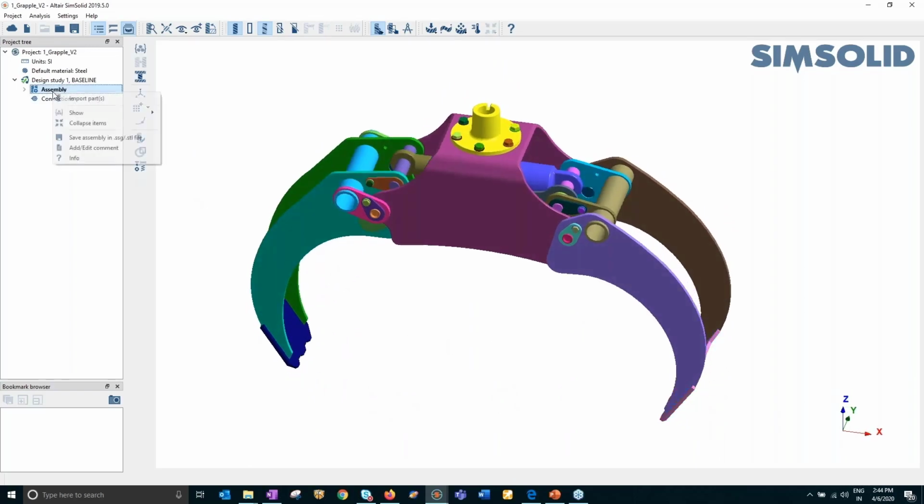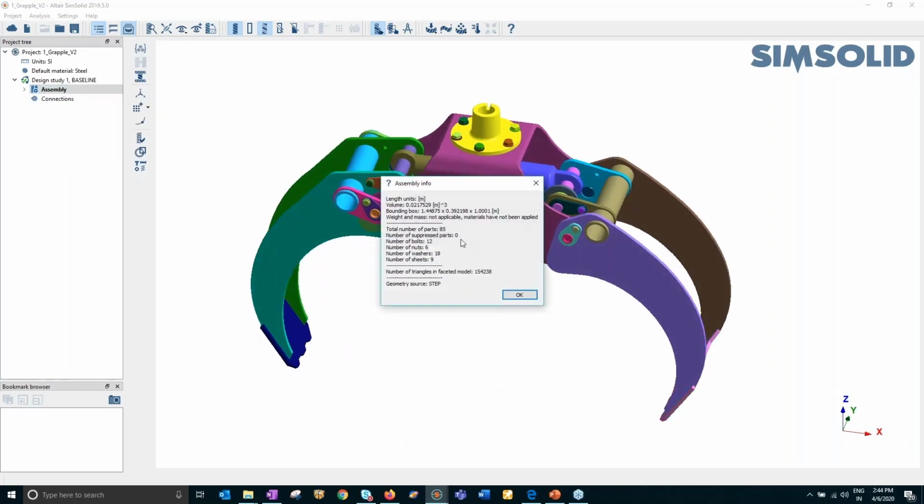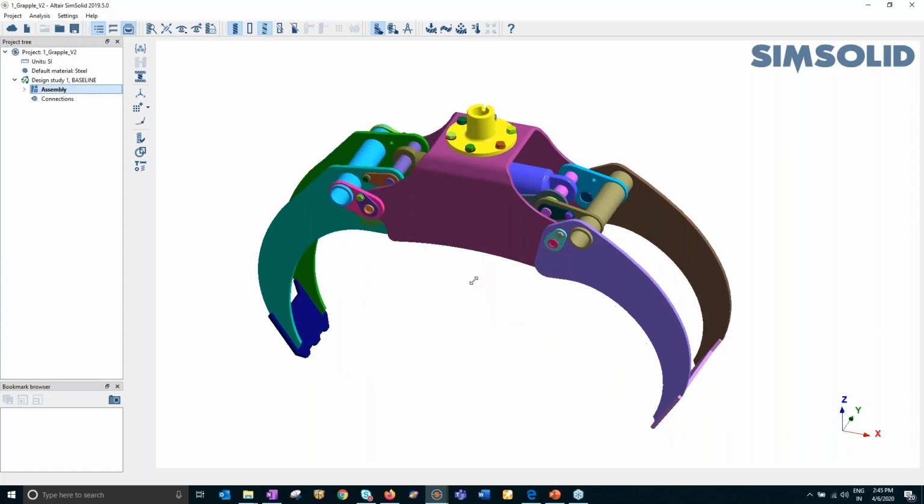And if you go over here, you can see the number of components. There are around 85 components, again, not very small. At the same time, in SimSolid's language, it may not be very big as well, because we handle as big as, say, an 8,000 component train assembly. I mean, a complete train compartment has been simulated very recently with a company called ICF.